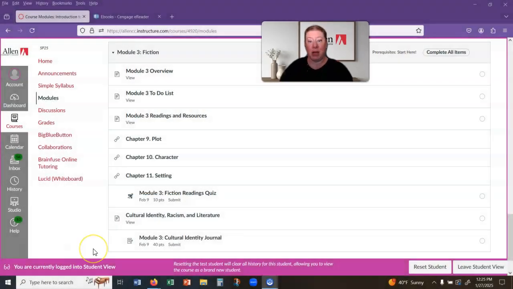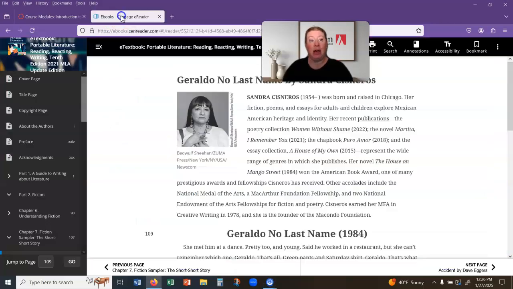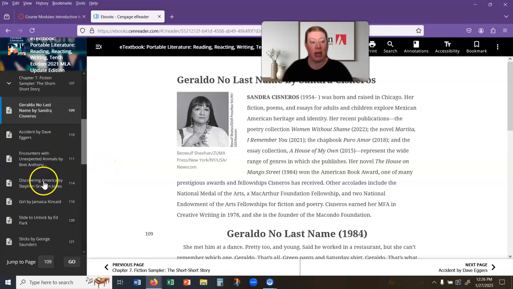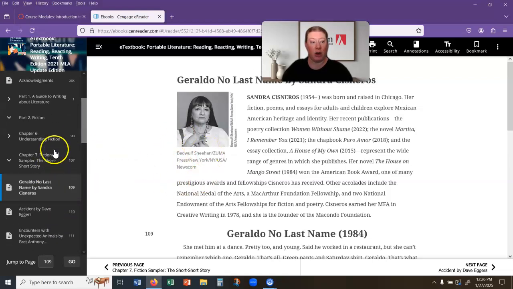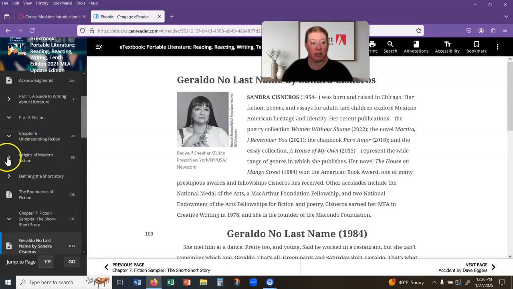This module in particular is focusing on three fundamental ideas related to fiction, in this case plot, character, and setting. These should all be things that you are already familiar with, and the chapters will go over them in more detail. Some of this may be just reviewing stuff that you learned in a high school class, and some of it will probably be new, particularly the depth and variety of the information being provided within these chapters. You looked at the overview for fiction already, and now we're getting into some of the chapters.